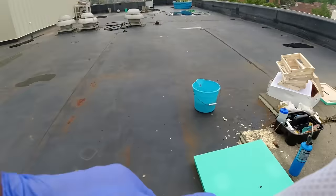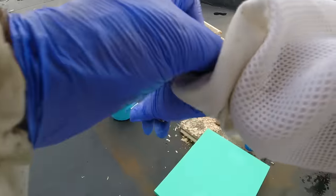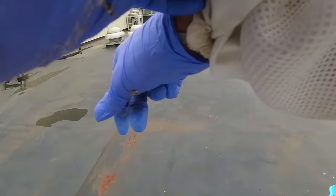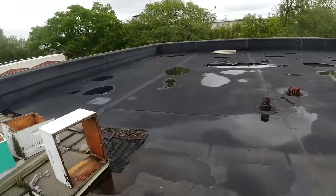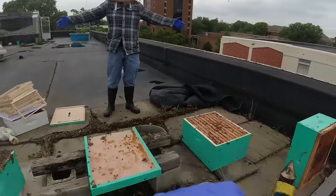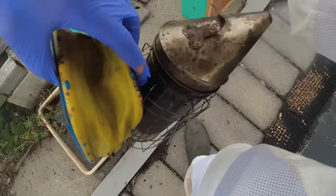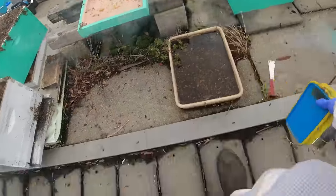Another one. Dang it, girls. We have to do that today. There's your stinging clothes. Oh, she just ripped it out. Hang on, let me make sure I get this out. Got it. Yeah, they're going to be pissed at me. Look at you bonding with them. Going after me. Bonding with you. I see how it is.